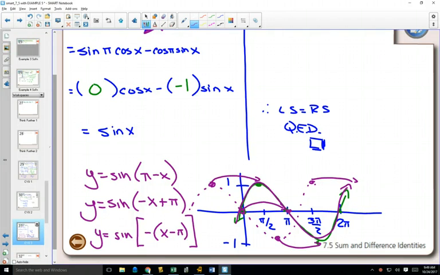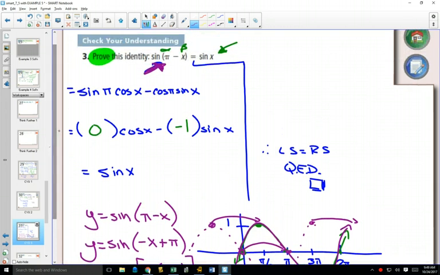So the graphical proof of this one is a little bit more difficult. But we're going to find, now that we know this identity, an algebraic proof is going to be easier to show that they're the same than a graphical proof. So earlier in the unit, we just had graphical ways of doing this. Now we've learned our sum and difference identities. We can prove things with that new formula.